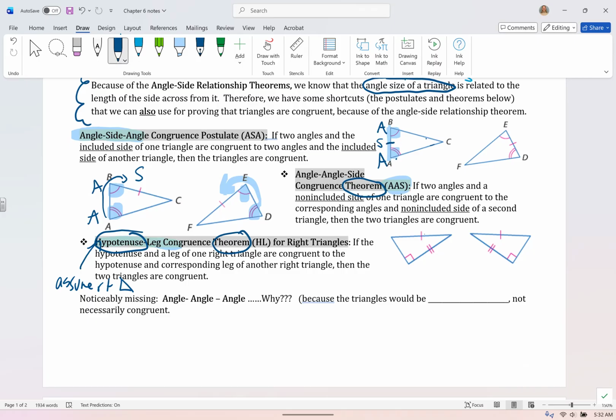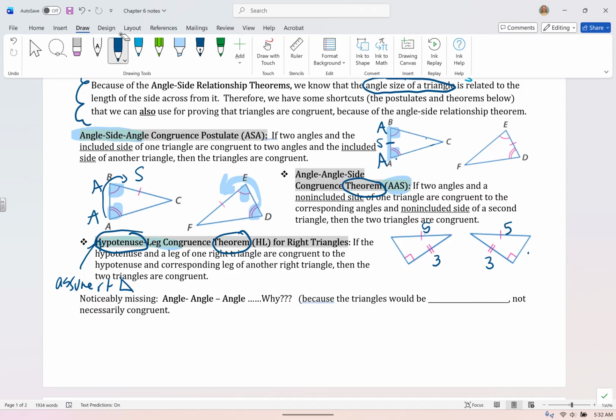And if you think about it, you could do the Pythagorean theorem. If you did the Pythagorean theorem on this one, you would find this side would be 4. And if you knew that this was 5 and this was 3 as well, again, you could do the Pythagorean theorem and you would know this would be 4. So the right triangleness assumes that you would have side, side, side. If the hypotenuse and leg match, all three sides of that triangle would match as well.